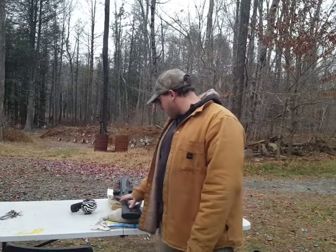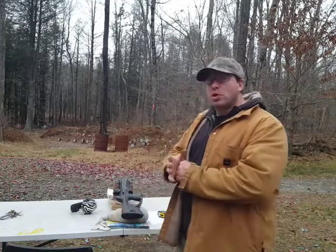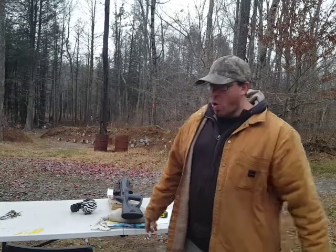At some point, I'm probably going to take this rifle out to 200 yards and see if I can get on the paper at that distance. So when I do that, you guys will probably want to see that video.